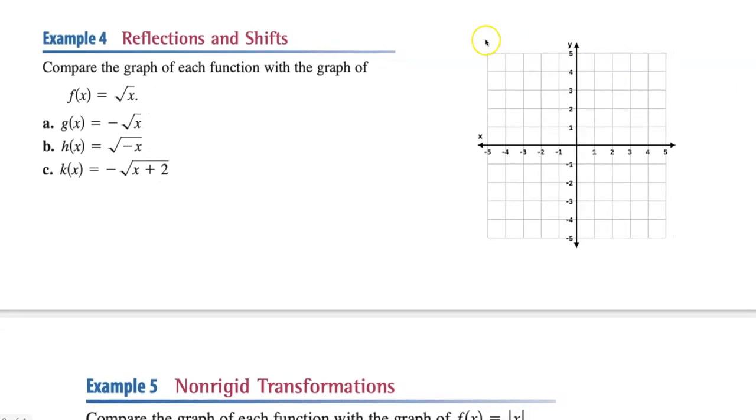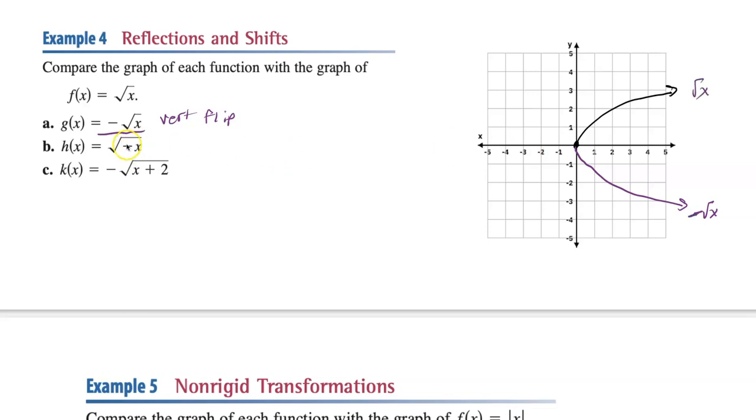Compare the graph of each function with the graph of its reflection. We're just going to graph these real quickly so you can see it. So square root of x. That basic one looks kind of like this. It's not perfect, but that's my sketch. The next one, notice how the negative is on the outside. That's a vertical flip. So I'm going to flip it up and down. It's kind of like this. Again, not perfect, but that's what that one looks like. This is negative square root of x. This is just square root of x.